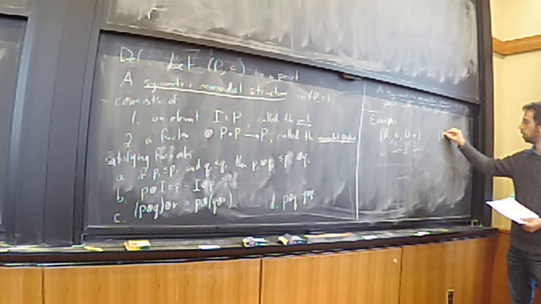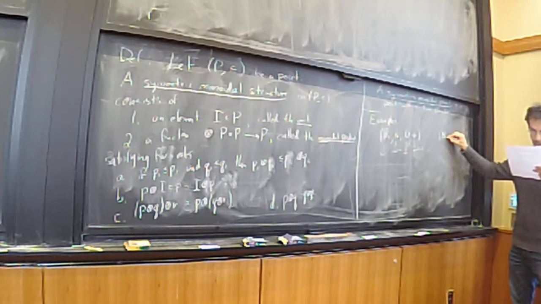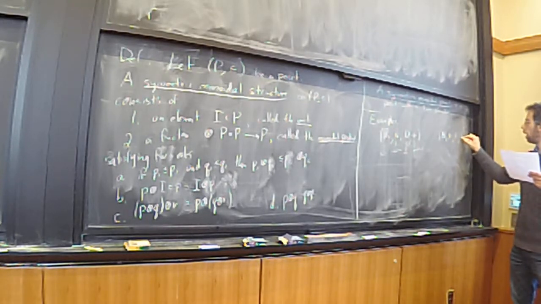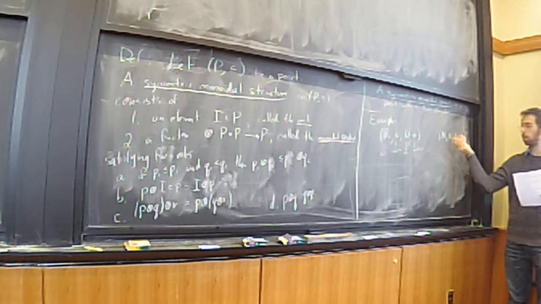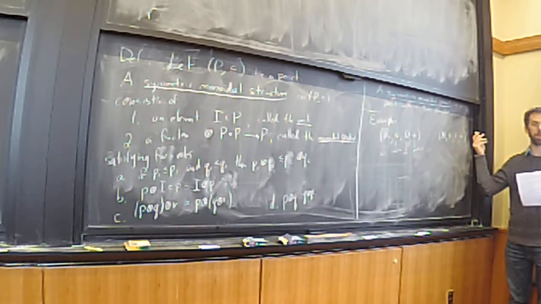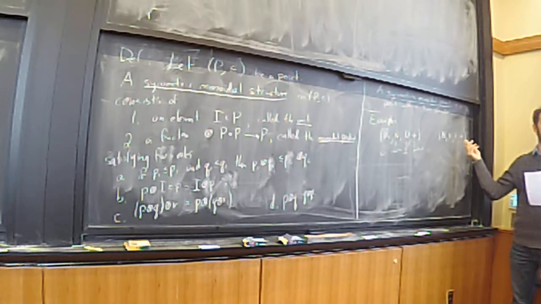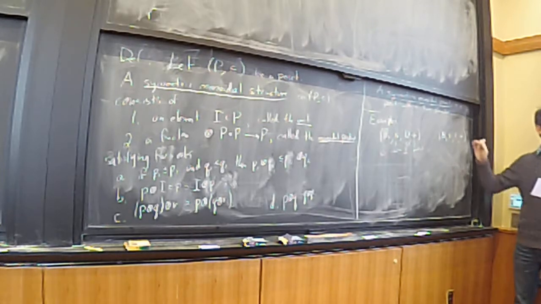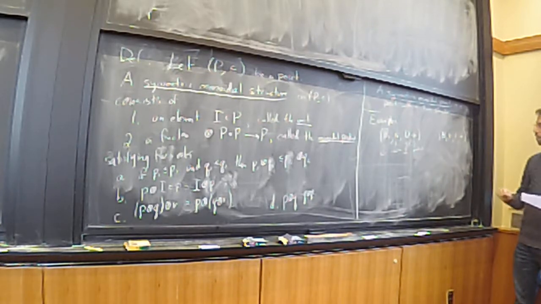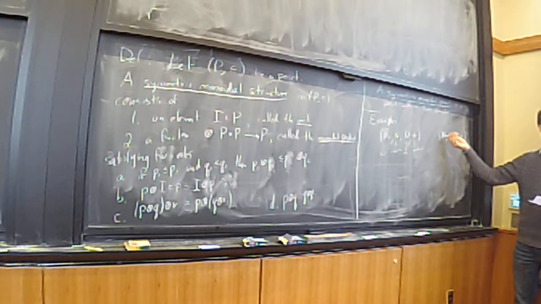Another example is the natural numbers with less than, and 1, and times. So natural numbers with less than is a poset. 1 times anything is itself, times is associative. If A is less than B and C is less than D, then A times C is less than B times D. And you're good. So this also works. But it actually only works because the naturals are all positive.